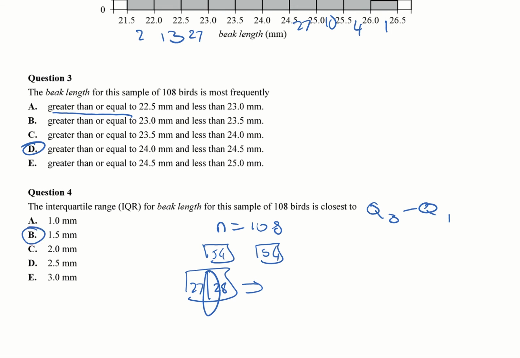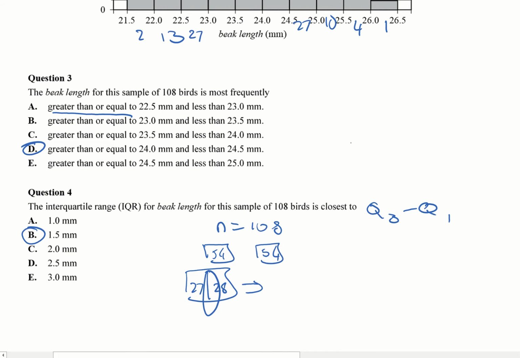But just keep in mind that when the examiners looked at this, they said the best estimate for the IQR was 1.5. But they also said that under particular conditions, it would be possible for the IQR to be as small as 1 or as large as 2. Therefore, options A and C were also accepted in this particular exam. But the way I've done this, I would be picking B, which was their preferred option.